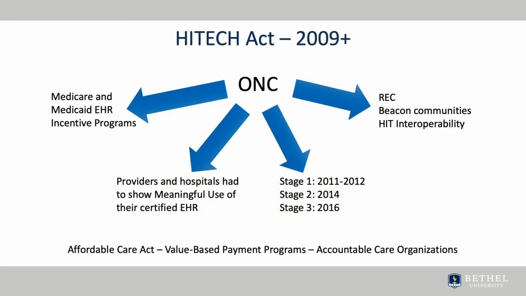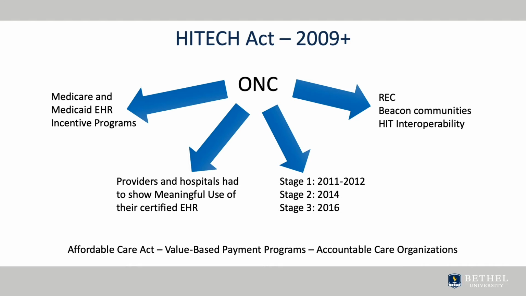There were major changes when the Health Information Technology for Education and Clinical Health, or HITECH Act, within the Stimulus Act, which is also called the American Recovery and Reinvestment Act, of 2009 set aside money for providers and healthcare organizations who adopted electronic health records and showed that they could meaningfully use the EHR.